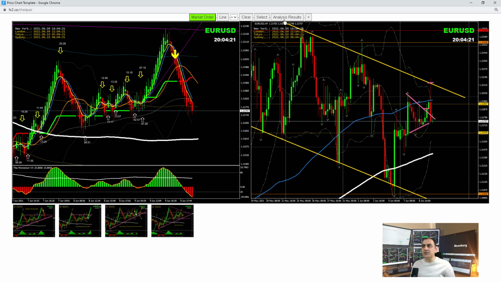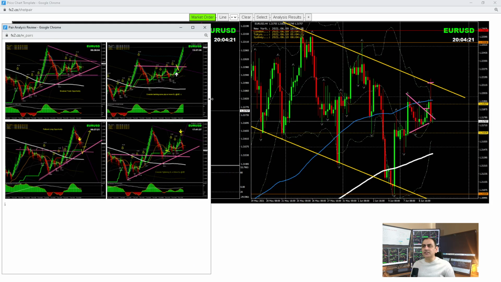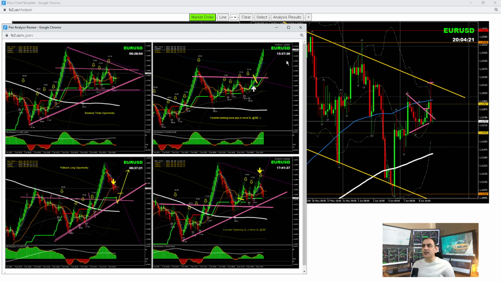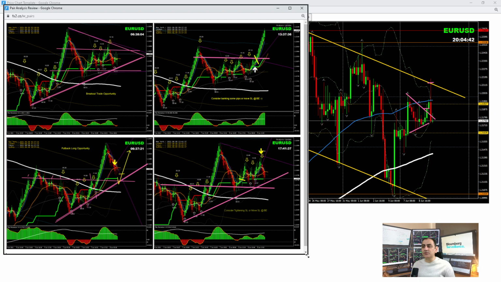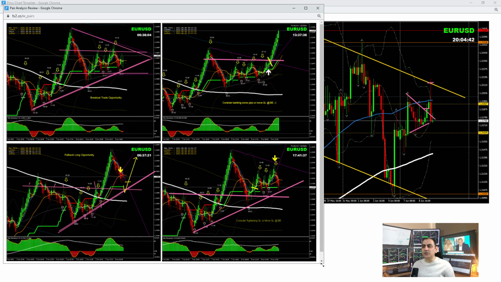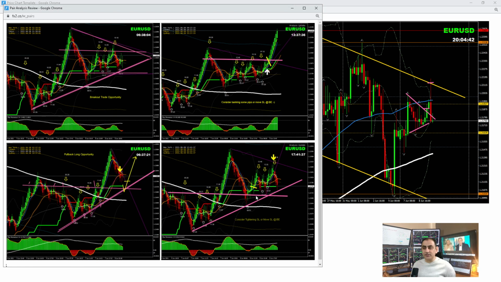All right, so let me share with you the intraday analysis. As you can see here, from yesterday we had this pullback, which most of the traders held long until today. And the reason why, if you look here, this is the pullback long yesterday, and as long as the momentum is bullish, the price was above the 200 EMA. And look at here, the price keeps respecting the support level. That's why most of the traders keep holding it.